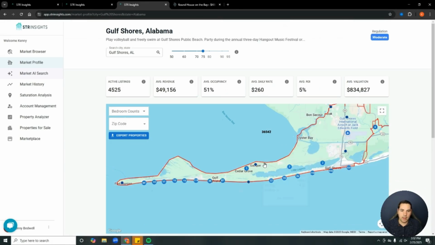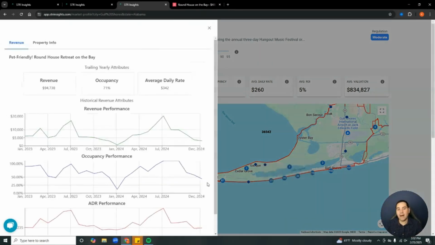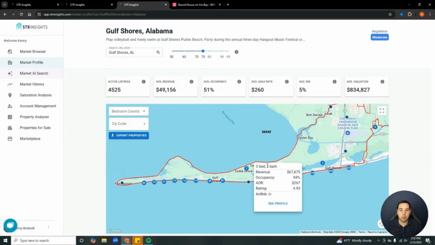You can also select this thing that says See Profile. If I was looking for a particular property and I found it, I can click See Profile to see how much revenue they made on a monthly basis. This is a really powerful tool, and it will go all the way back to January 2023 as of today, which is the end of February 2025. If a property is relatively new, it will go back to when we started collecting that data. So if you don't see January 2023, it's not the end of the world. It's just back to when we started collecting the data for that particular property.